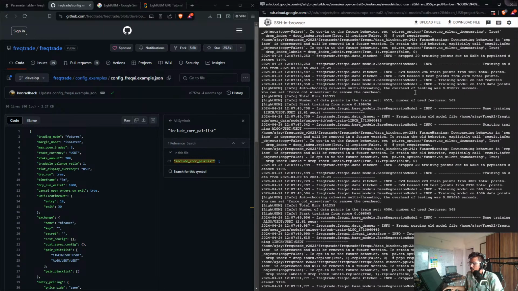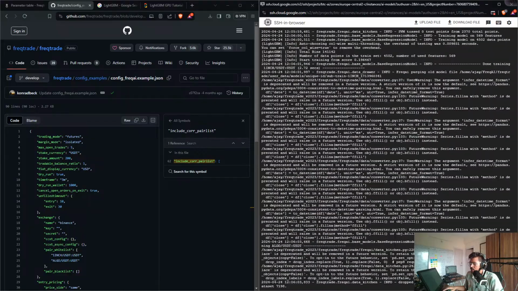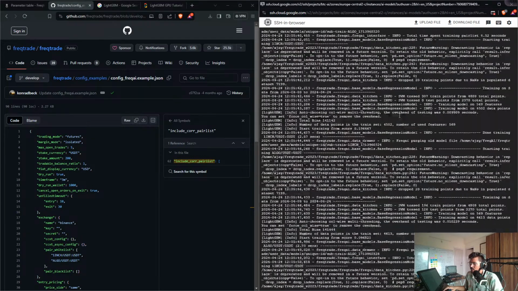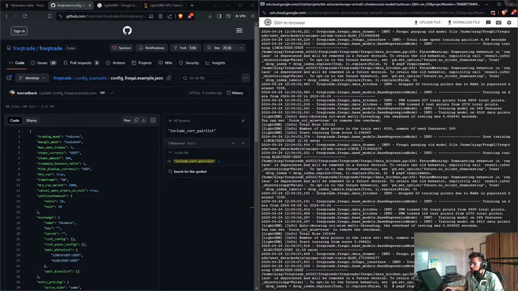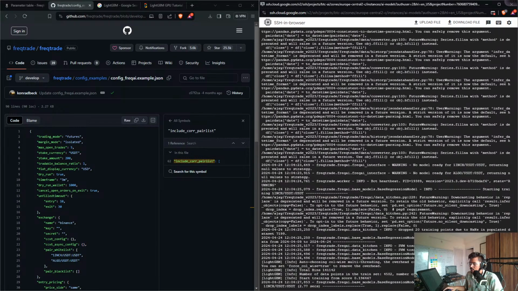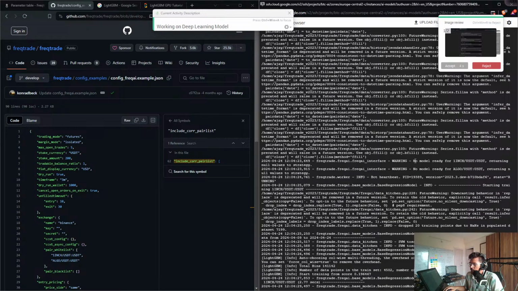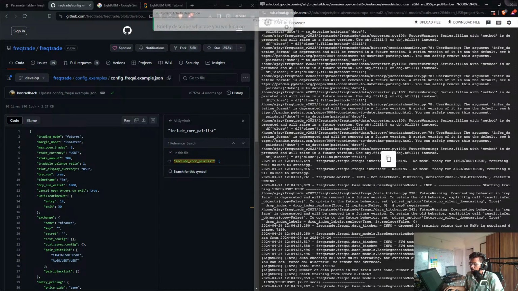Can we go to the beginning? It's actually the same thing, but I just want to show you that. Okay, here we go. See here, no model is ready for this, so returning null values to the strategy.